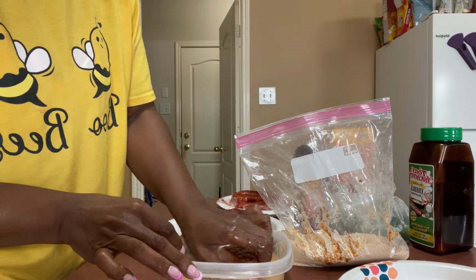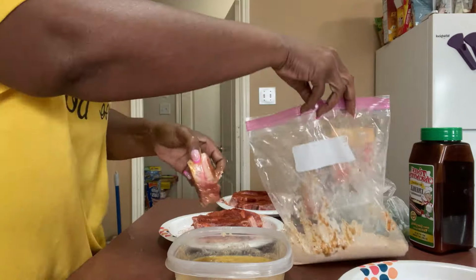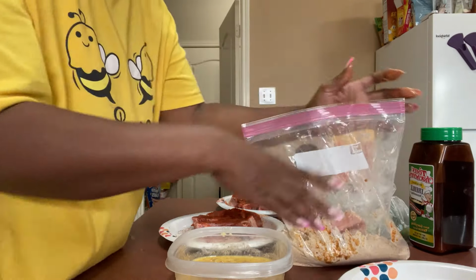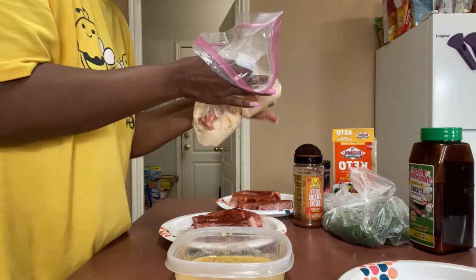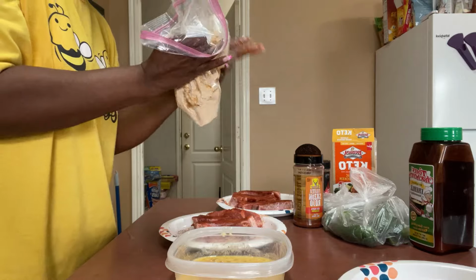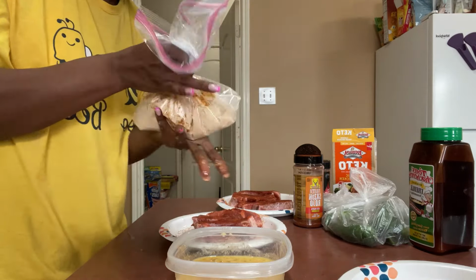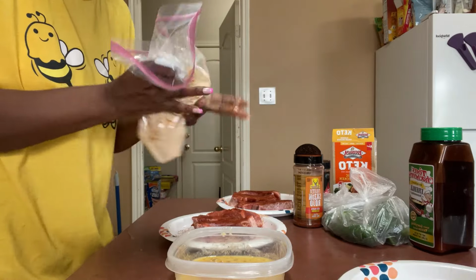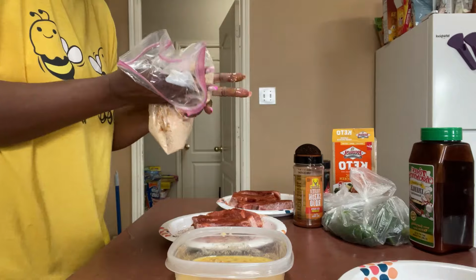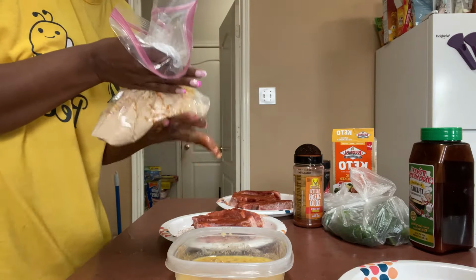Make sure you get that wash everywhere, even on that inside bone, because you want the breading to stick all over. I wish there was another apparatus I could use to bread. I know there is, because I saw one on TikTok, and I'm thinking about looking for it because it may be on Amazon. I think that's where it is.